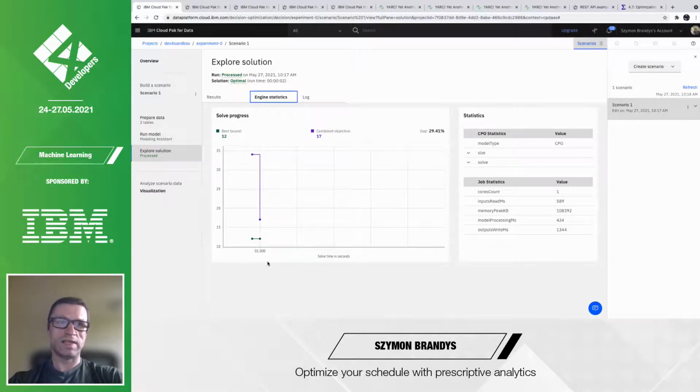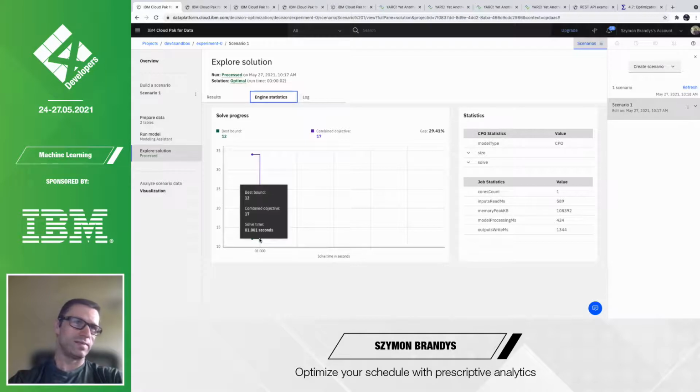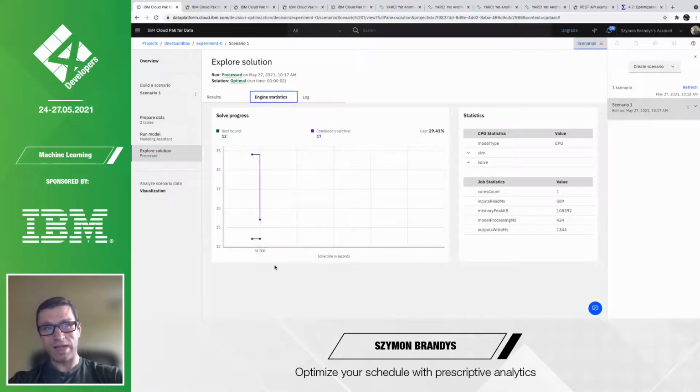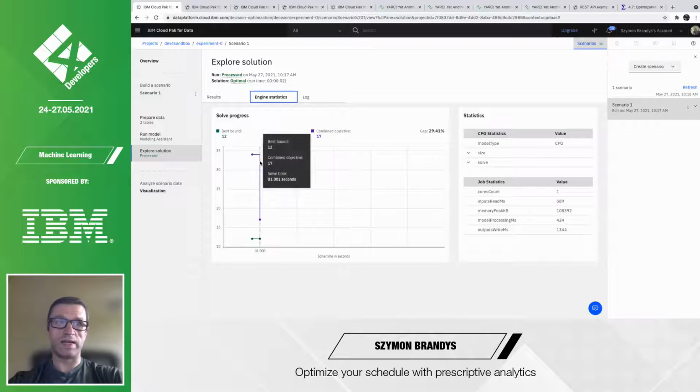So this is something that the engine, based on the input data, thinks or finds as the best solution. So it says that probably 12 is the best value, and we will not go below that. And this violet line is the real objective that we found, and we created a schedule for it.